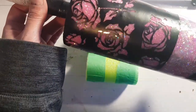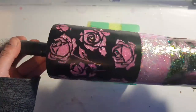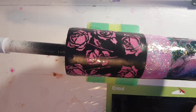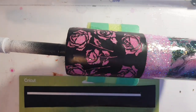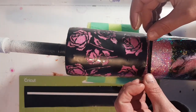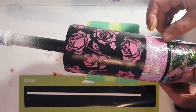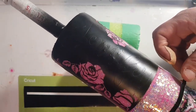Okay, it is all weeded. So I have that beautiful peekaboo. And the very last thing I'm going to do is just put a couple of bands here. And I just cut some vinyl. A black stripe and a pink stripe. And I'm just going to hand place these. And I think I'm going to leave a slight gap on the pink, I believe, just so it's got that little sliver of the pink in between.